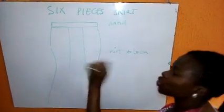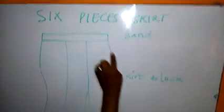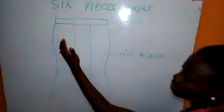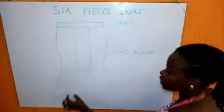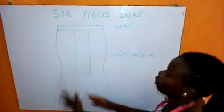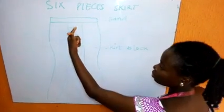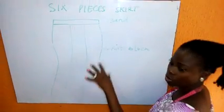So we'll be sewing our 6-piece skirt today. Our 6-piece skirt comprises of the band and the skirt block. So you can see this part is going to really be like an A-line too, but then the center pieces will also have the flare coming out there. So we have 1, 2, 3 for the front, then 1, 2, 3 for the back. Remember that we'll be slashing the back into 2 because of the zipper allowance. Okay, so we'll go to the fabric to make this.